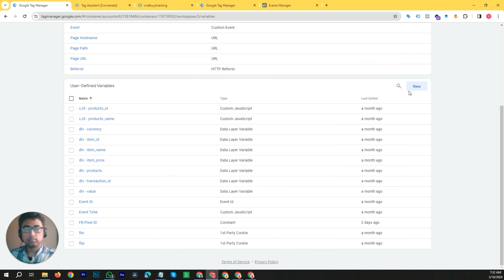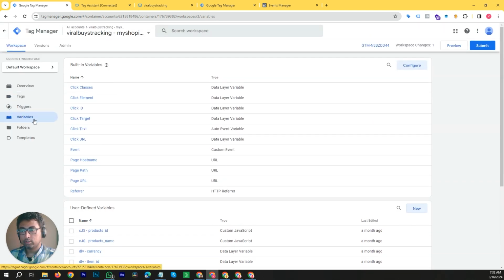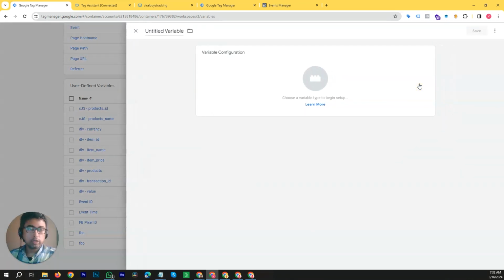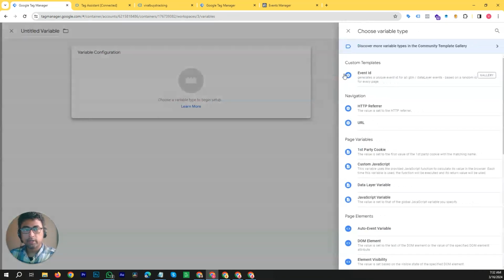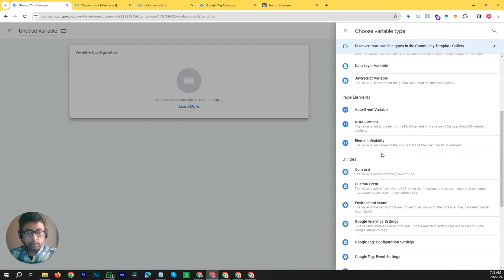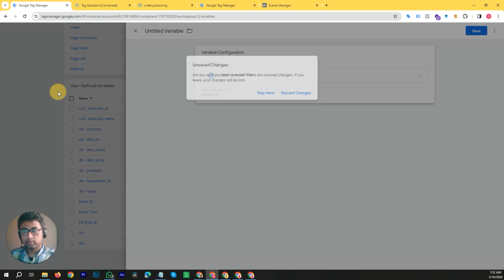How do we create them? Go into the variable section of your tag manager's web container. Click on new, click on variable configuration, and select data layer variable. So I already have these variables created. I will show from there only.